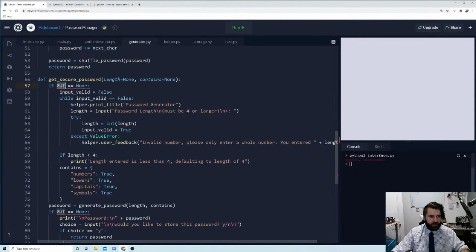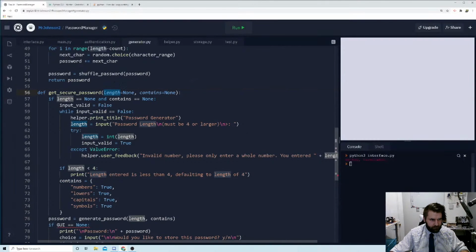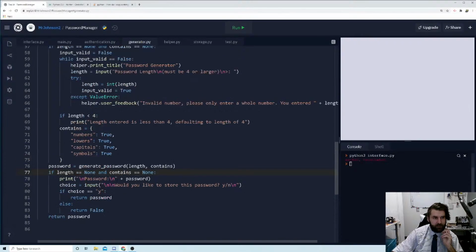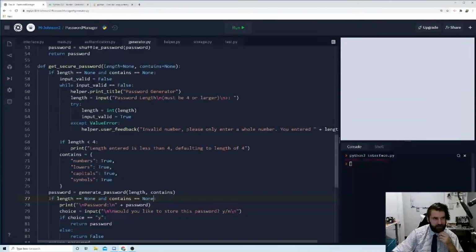And if they do equal none, if length equals none, and again, really it shouldn't be one or the other, contains equals none, and we're going to do all of this. Otherwise, we'll generate it down here using what we passed in. And then the same here. If there's still none, then we're going to return that password or return false to keep our console app working if we want to use it. Otherwise, we are just going to return the password.